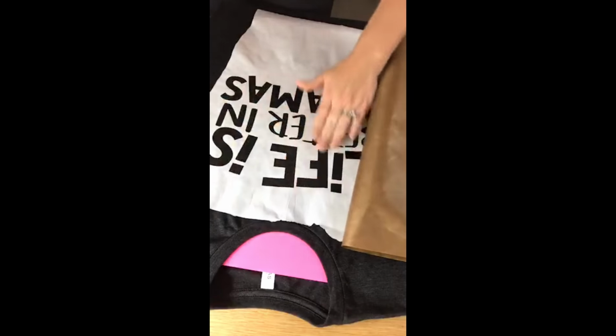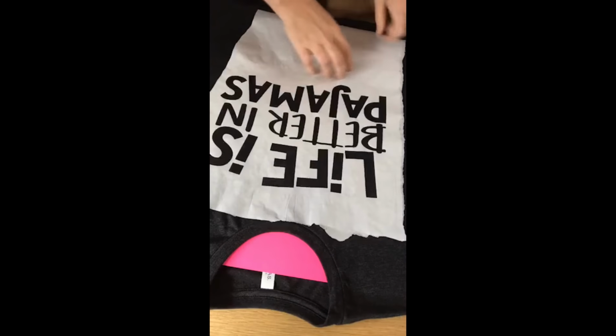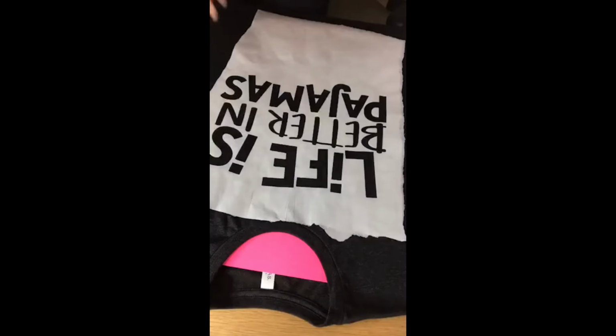Okay, so that clear was a carrier sheet from some HTV that I was using earlier. It was easy for me to be able to transfer it. And now, once you've ironed it, you'll be able to see how it kind of sticks. Again, remember I'm doing just a distressed, comfy look here.